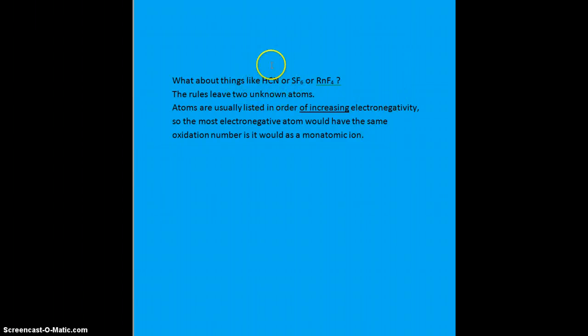And lastly, in something like hydrogen cyanide, we know the hydrogen is +1, and if we treat the nitrogen like an anion of nitrogen, being a group 5 atom, the nitrogen would of course be -3. And so +1, -3 is a total of -2, so our carbon is going to have to be +2 in this example. So this is kind of an important little rule to know. If you ever encounter more than 2 atoms for which you're uncertain of the oxidation number, always treat the last atom as the most electronegative and the most likely to have the same oxidation number as its monatomic ion. I hope this helps with understanding oxidation numbers.